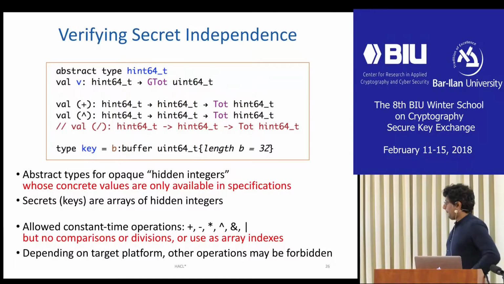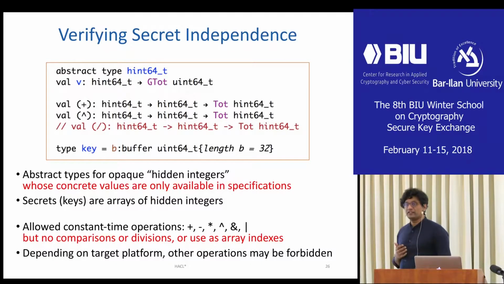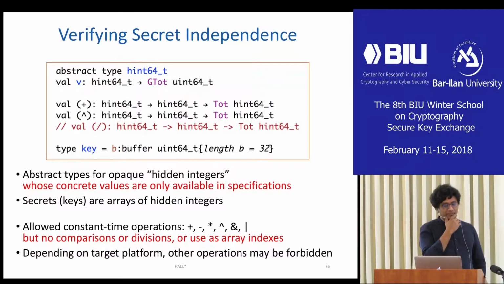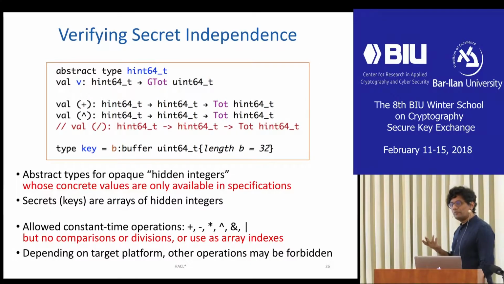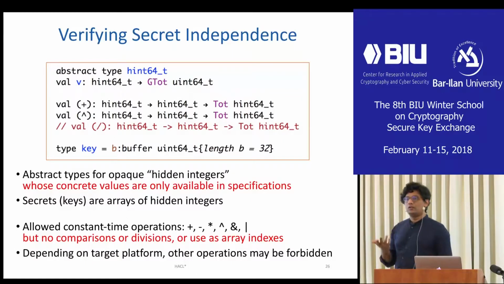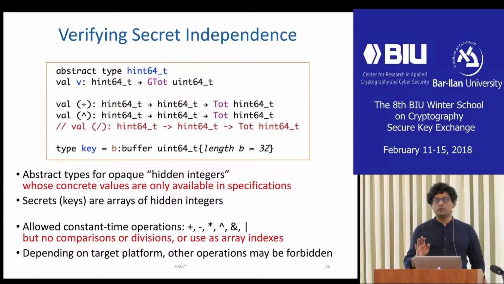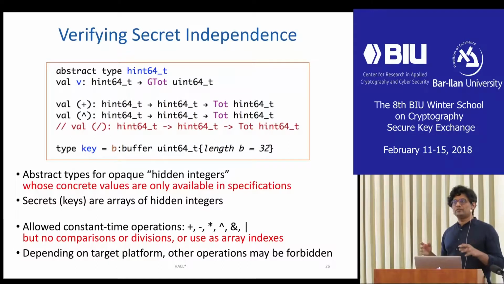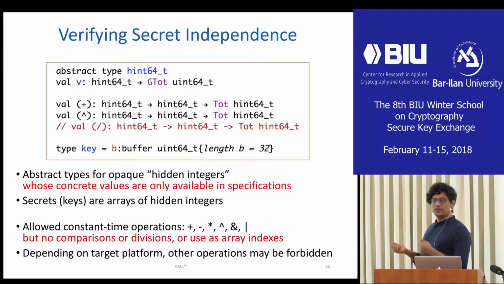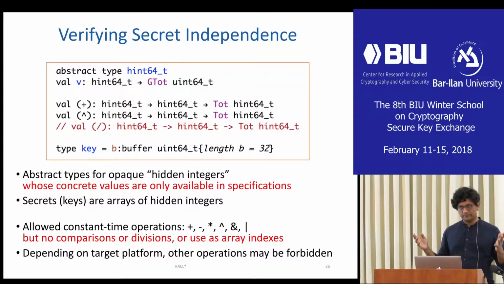Okay. So here's a second, probably more interesting one for us, which is secret independence, right? What we want in a lot of crypto code is what people call constant time coding or side channel resistance. But both of those terms are far too broad and weird for me. So I'm going to use a different term called secret independence. The idea is that you want to use the types to enforce what is called a constant time coding discipline. In particular, you don't want your code to ever branch on secrets, and you don't want to use secret indexes to look up arrays or look up memory.